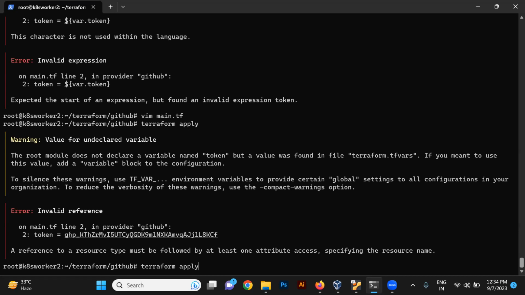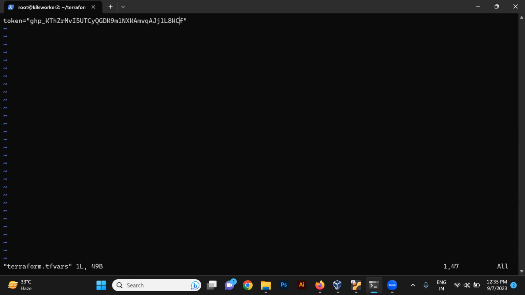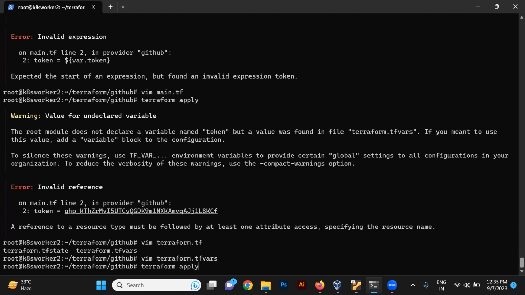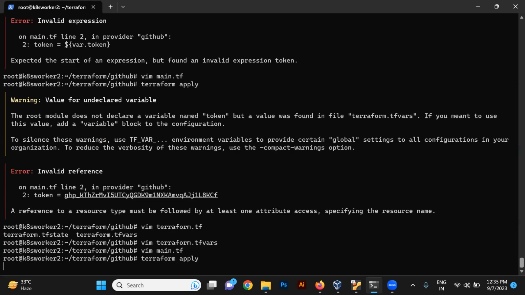What happened, have I declared this or not? We don't need that this time. We just need to put this token here. I just forgot to put the token this way. It will work now. Terraform apply.